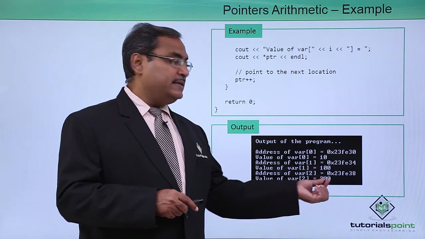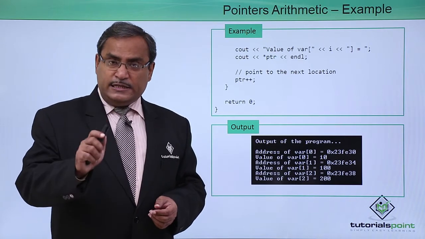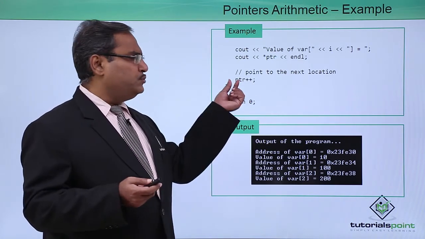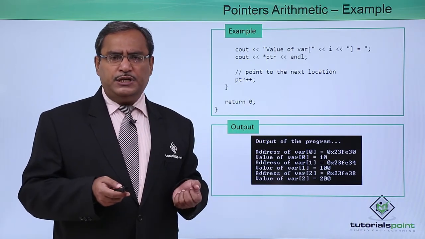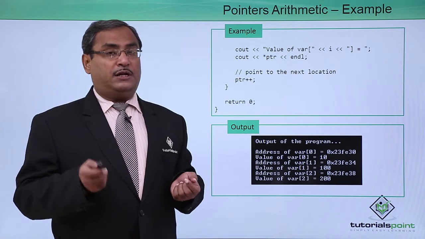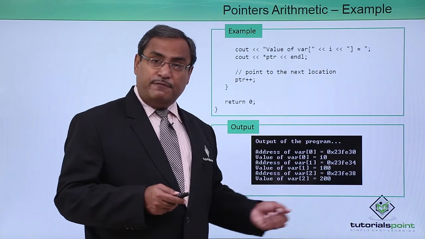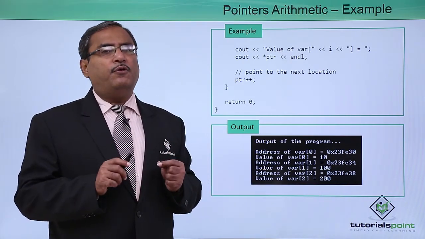That is why 0x is the prefix for them. It is very interesting: I increased PTR by 1 using PTR plus plus. I could have also used plus plus PTR, or PTR equals PTR plus 1. But it has got increased by 4 because the size of int is 4 bytes.